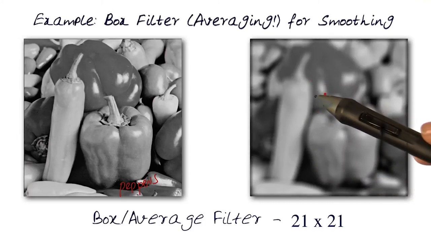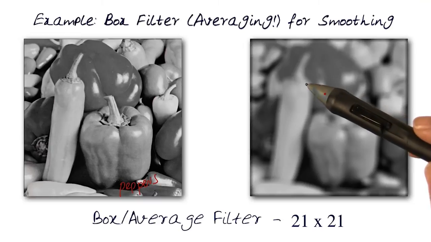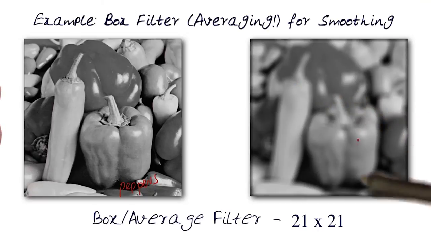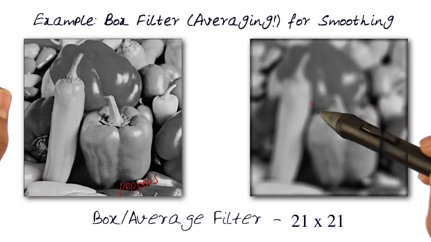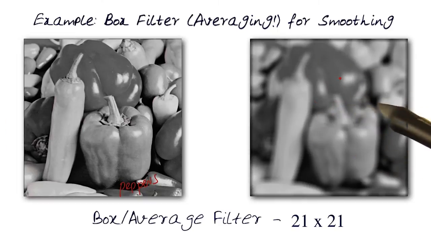Remember when we looked at images and histograms? There are lots of peaks and valleys in these types of images. Well, by blurring it using a filter, we've gotten rid of a whole lot of really sharp peaks next to each other. Therefore, this image now looks a little blurred.